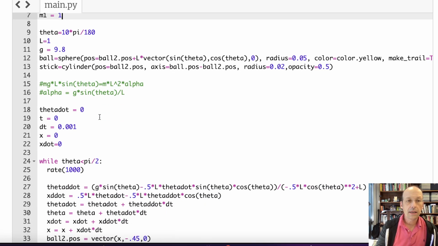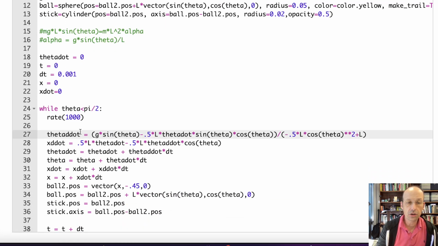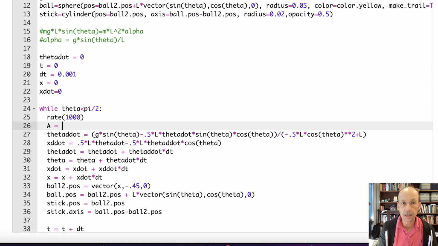Okay. So down here, this is all my initial conditions. That's all fine. I'm not going to change that. I don't need to change the code for animation either. I do need to change this. So the first thing I'm going to do is say this. A equals. That whole term in front of the theta double dot, I'm going to call that A. And that's equal to, I'm just typing it for my equation. M2 squared, M2 times L squared minus M2 squared times L squared times cosine theta divided by M1 plus M2.